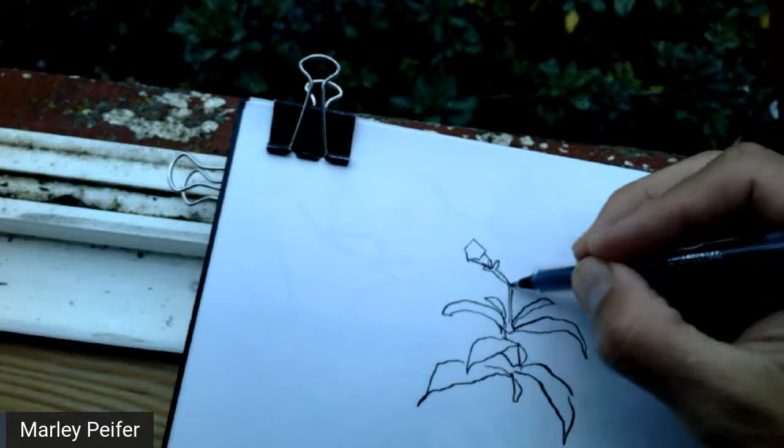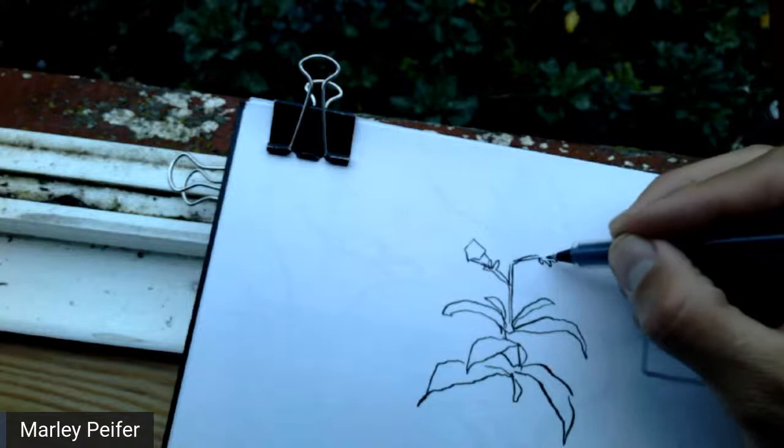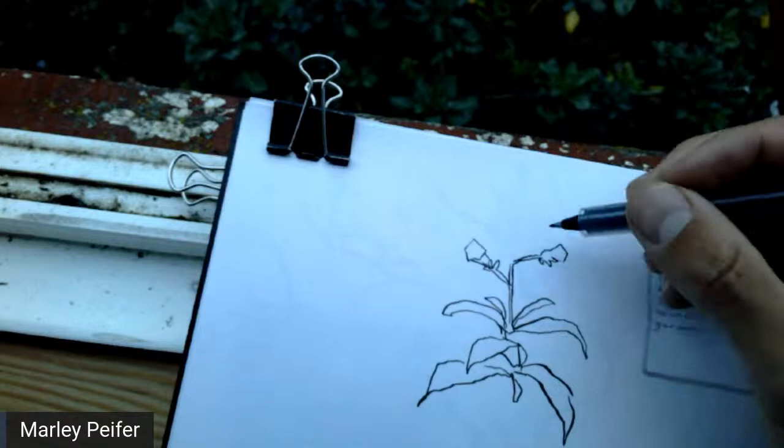So if you watch my Botany Basics for Flower Drawing video that I mentioned earlier, you'll learn some of the things that are important. There's certain things that are okay for you to fudge or make up from your imagination when you draw a flower, but there's other things that are really important. So for this family, that 5-part symmetry is really critical.